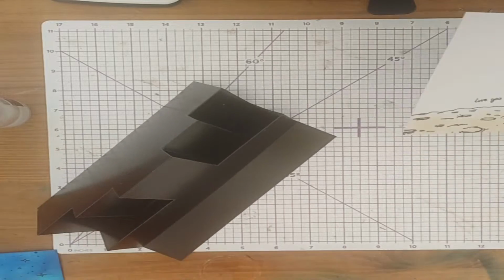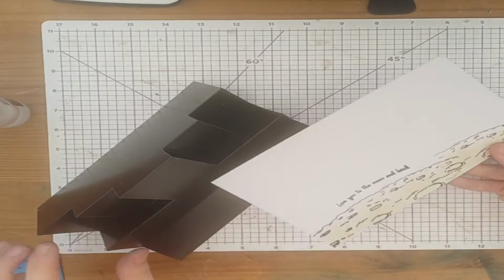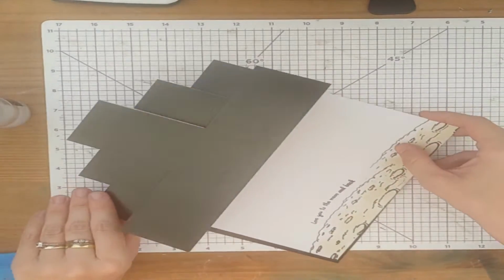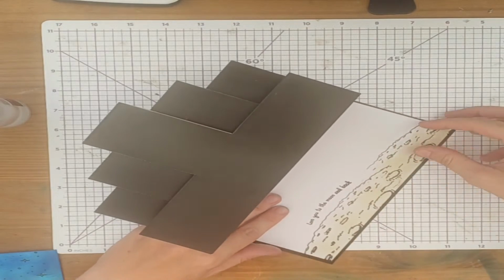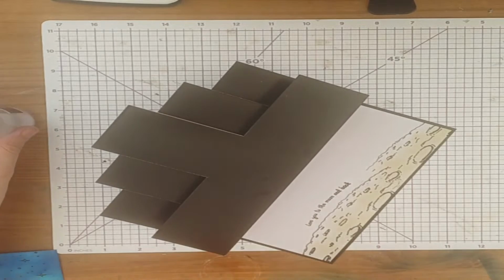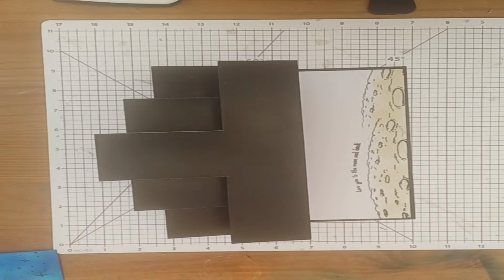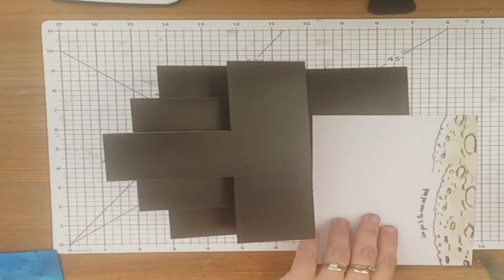So as I said, for this piece, for the moon and back, is 7 3/4 by 4 3/4, and this is just going to stick on my base there. I did think about using a silver mirror card in an 1/8 inch increment, because I normally like to go down in 1/8, but I feel like this just makes it pop. And I just feel like I don't need anything else. It is a lovely set, Pam.